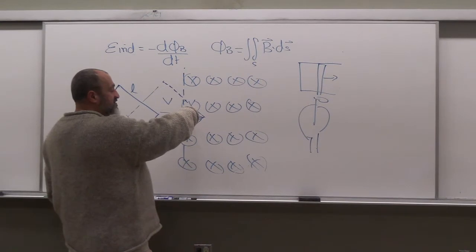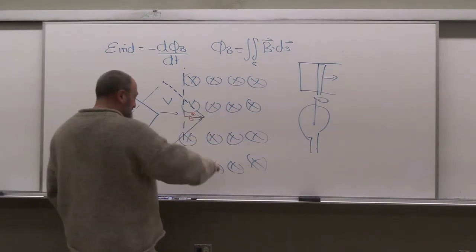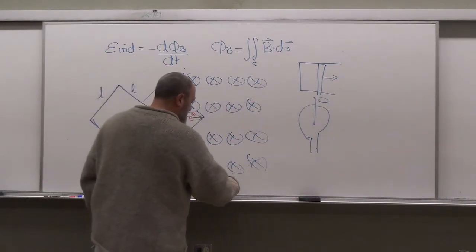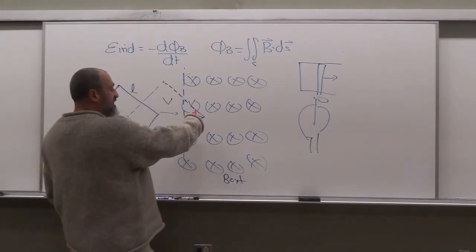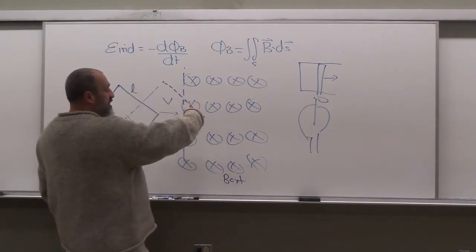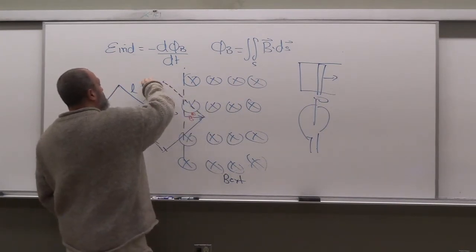All right, so the flux is increasing in the forward direction this way. We need a magnetic field that is induced so that it is opposing the change of the flux. So this is B induced, and this is B external over here. As this goes in, we need an induced magnetic field coming out of the board, and for that to happen, the current must flow in this direction in the loop. So this is I induced.